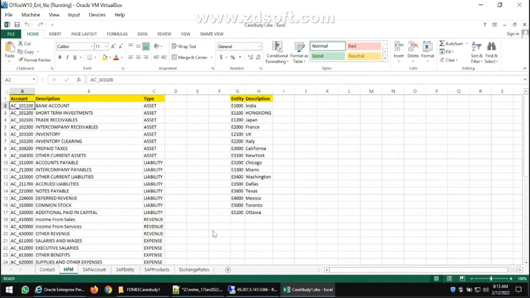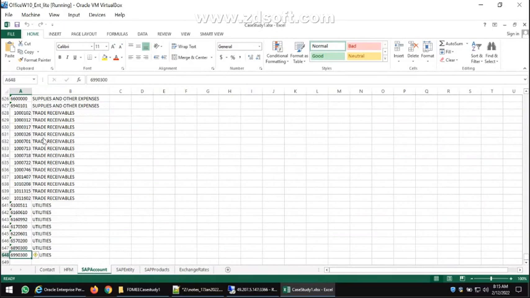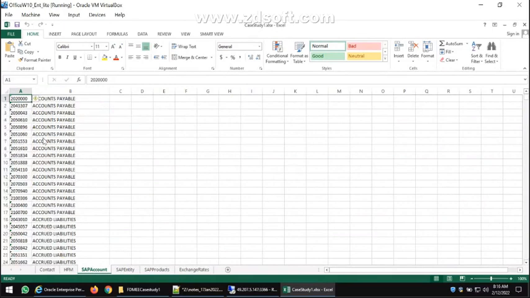SAP people will give account and its description and its type, asset or liability. So based on this I directly map it to HFM. When I asked SAP people, they gave it like this. All 648 accounts. Now this 2020,000.